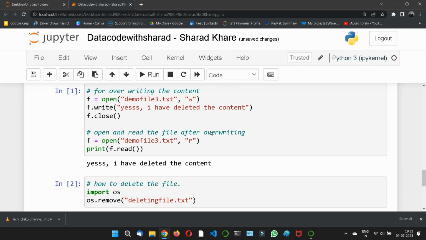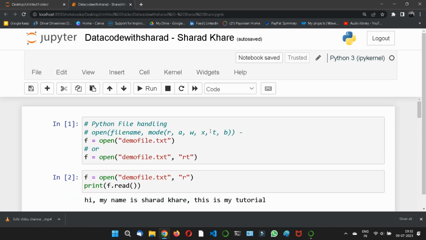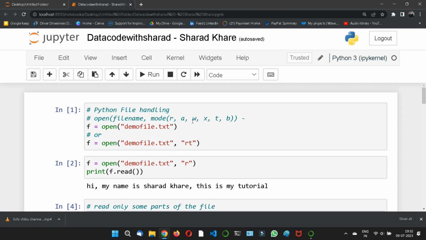So this is the basic function of file handling. I know the chapter is somehow lengthy, but it is a very important chapter. You need to learn all the concepts of file handling again and again. If you are getting confused by any of the modes, then just go to the video again and again. Read mode, append mode, write mode, create mode, text mode, and binary mode.